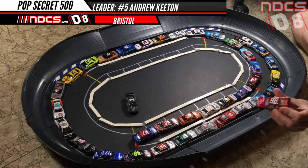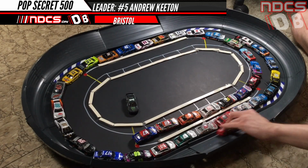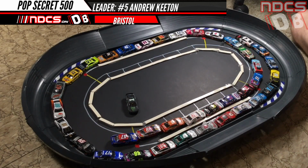Here is the Cherry Vanilla Coke Toyota Camry. Let's see what this cat can do. Well, that was a rough run on the track. But he'll get around Kevin Harvick. Wow. It's only 1 DNF here at Bristol Motor Speedway, but I think the points right now, we got 2 cars left to go. Think about it.